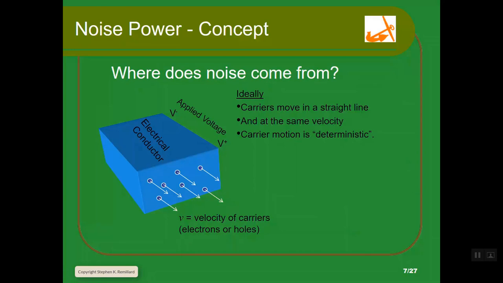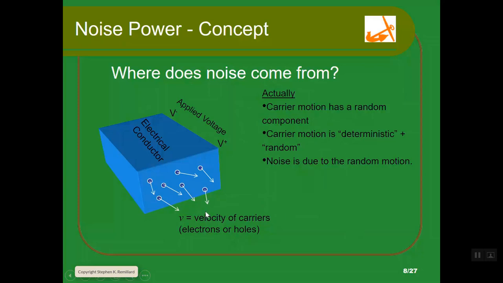The origin of noise has to do with the conduction electrons. Ideally, charge carriers are flowing through a conductor in a straight line, all going in the same direction at the same speed, the drift velocity, all a result of an applied voltage. That's purely deterministic motion. Unfortunately, that's not what happens because there's temperature. Superimposed on top of that drift velocity is the random thermal motion of the charge carriers, completely random in direction and speed around an average that has to do with the temperature.